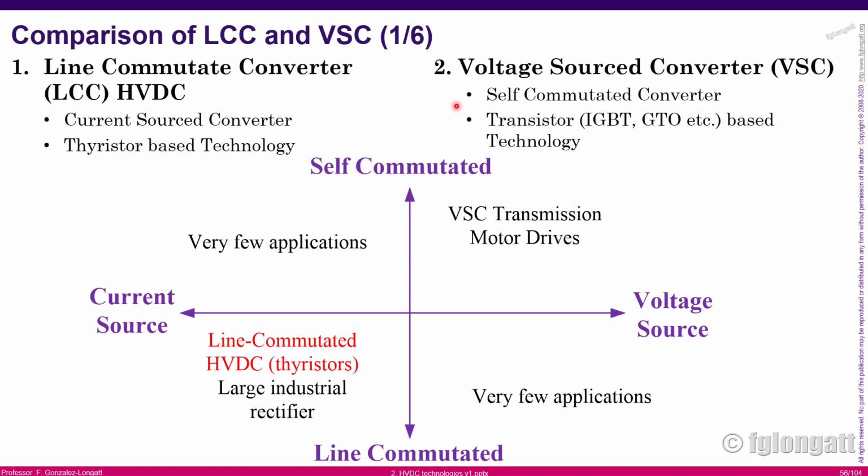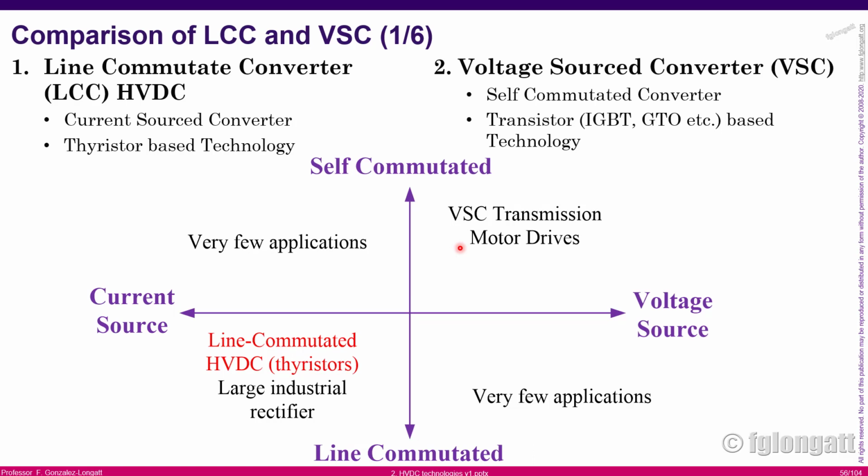On the other hand, we have the voltage source converters. Voltage source converters, they are beautiful. They are extremely controllable because we have the possibility of controlling the closing and opening of the commutation devices. And if we have that control, that means that we can use very sophisticated techniques, space vector, PWM, etc., in order to create very good signals, okay? Another important feature of the voltage source converter is that we are using force commutation devices like the IGBT or the GTO, okay?